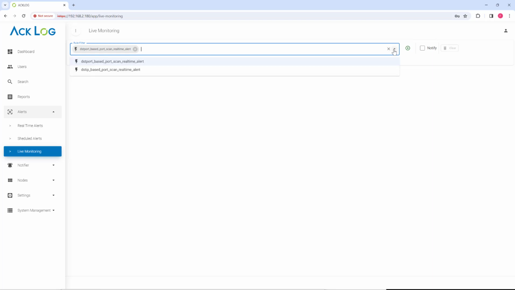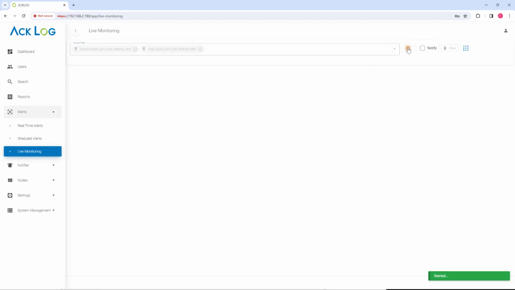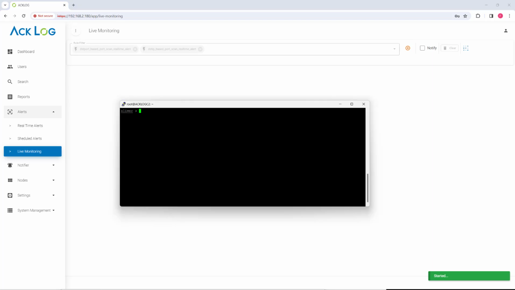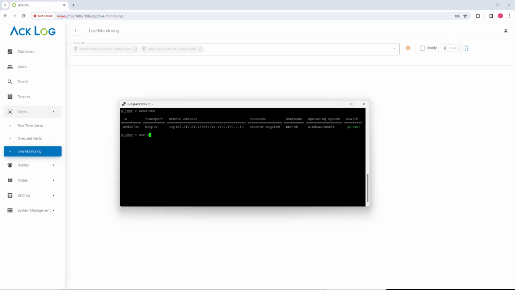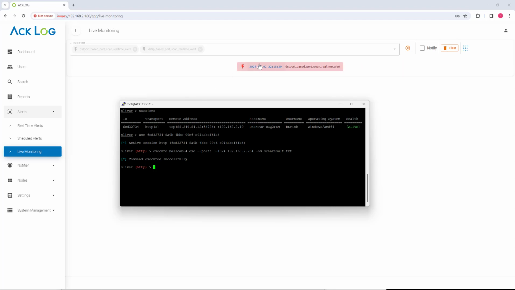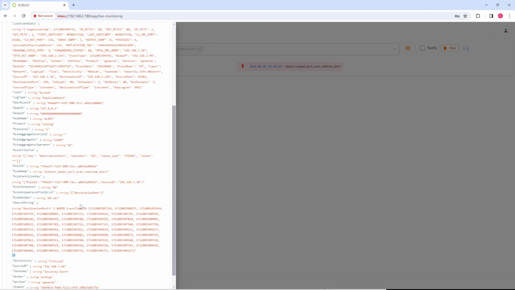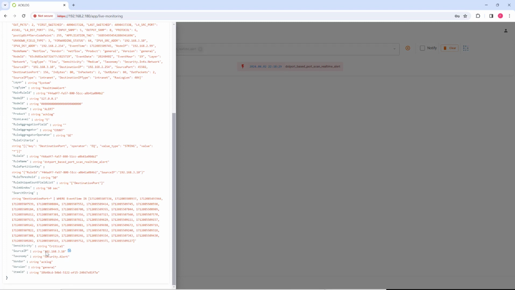Now let's start monitoring live alert messages for the last 2 real-time alert rules that we activated. Now we will use the port scan tool we uploaded onto the Foothold PC before. First, we will execute a port scan for the same IP address, but for a range of port numbers. We successfully identified the source IP address which performed a port scan with our first rule.